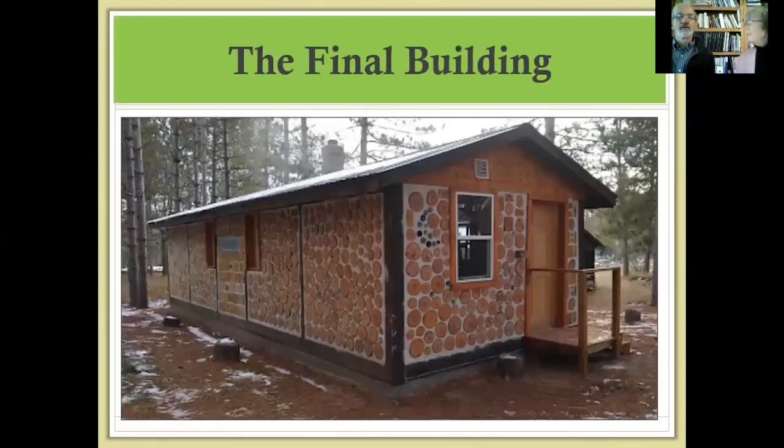And this is the final building. This is looking at it from the back side on the corner. And you can see some of the special features here. This is a crescent moon shape with blue bottles and clear bottles. Here's the back side, the finished wall with the glass block in the middle there, which will let some natural light into the bathroom. Yeah, and we've got some additional pictures of the inside as well.